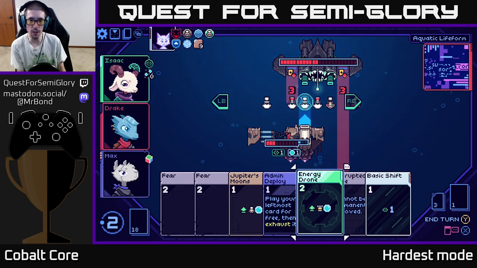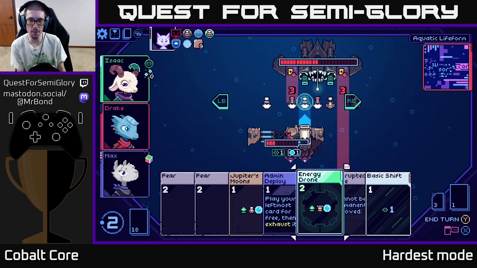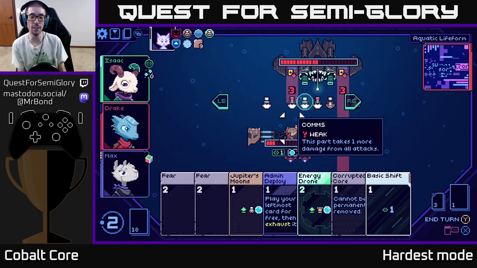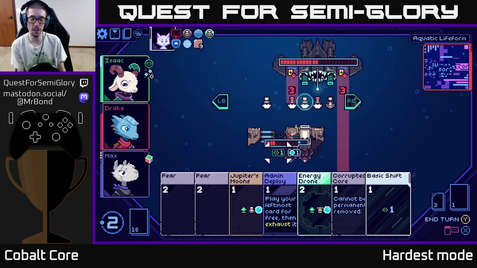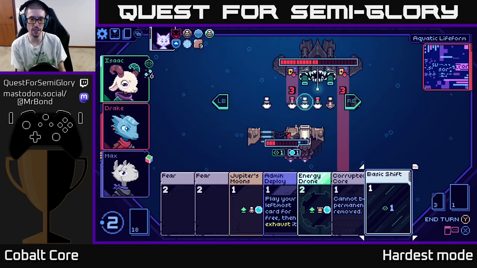So I'll move him over 1. I guess at this point it would almost be worth taking the hit and getting the free heal, right? Oh, except if I move him over, that would do 3 plus 1. I would be toast. Alright. Maybe not a good idea, then. I guess let's take the shift.